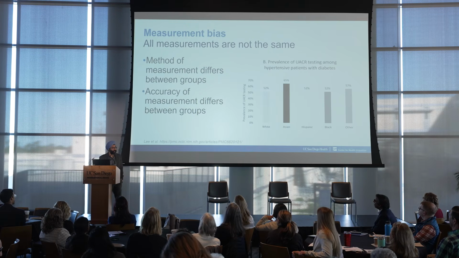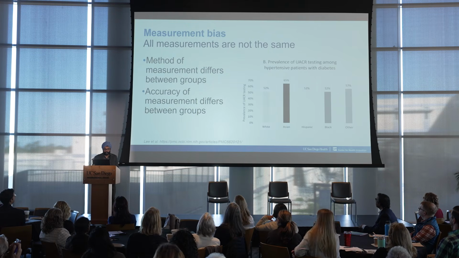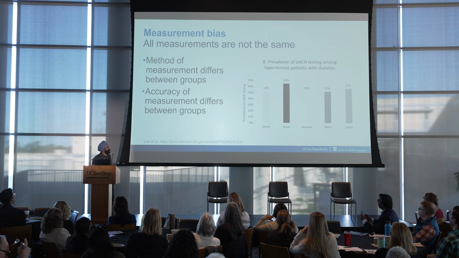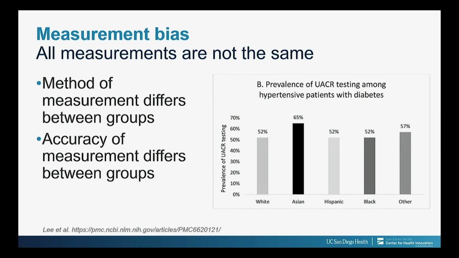Measurement bias also means that not all measurements are taken equally. So this is a urine albumin creatinine ratio, which is something that we try to do to screen patients for early kidney disease who have diabetes. And the rates of measurement are not the same across populations. So if you're going to build an AI model that is powered by pulling data from the EHR, we know that not everyone gets the same level of care or the same level of access to care. And so I would view this as the different levels of access to care results in different levels of data quality, which downstream means that those models may not perform well in certain populations that have lower rates of data availability.